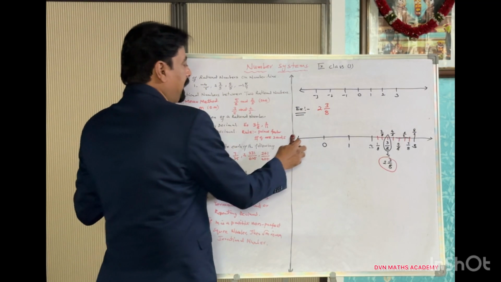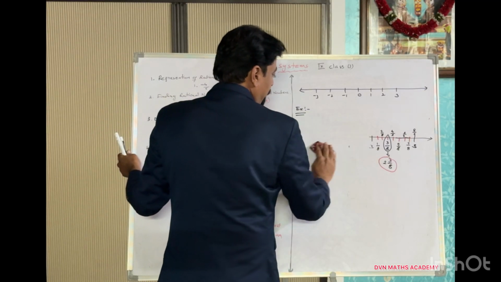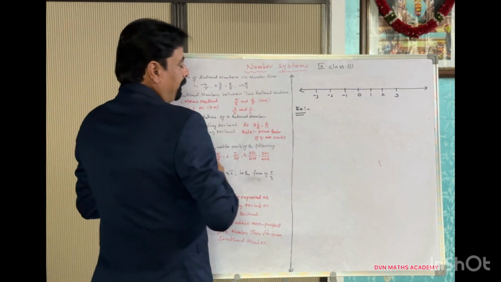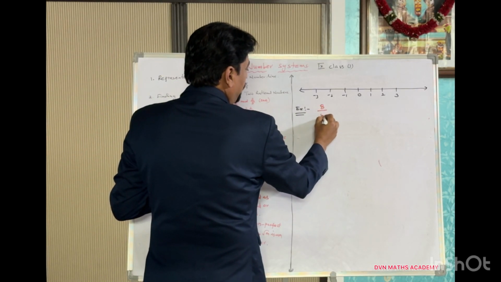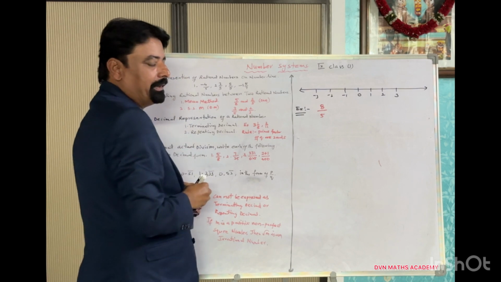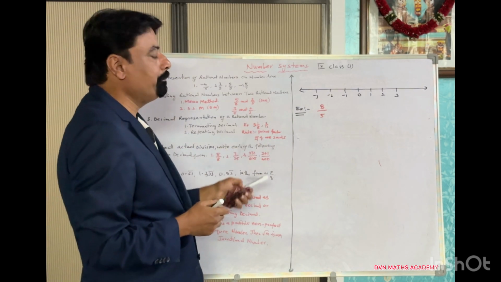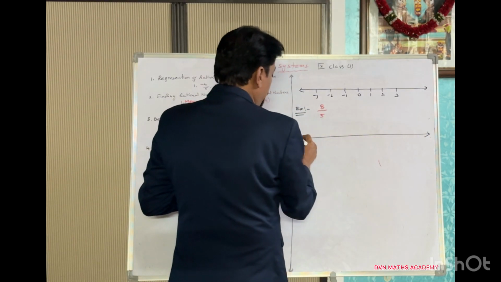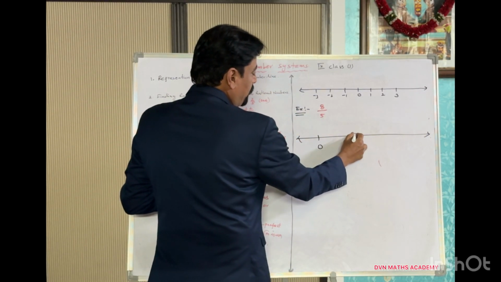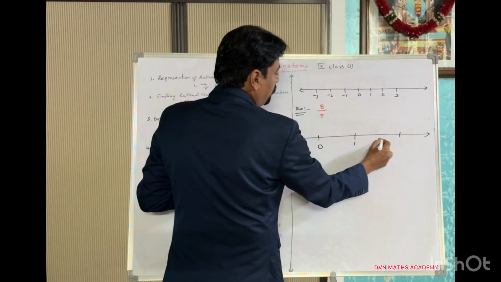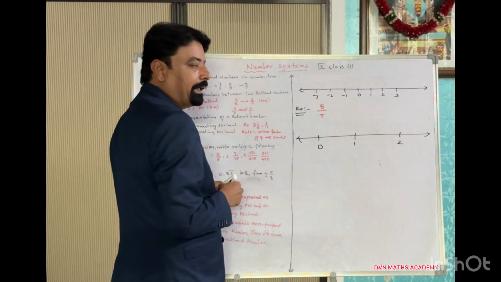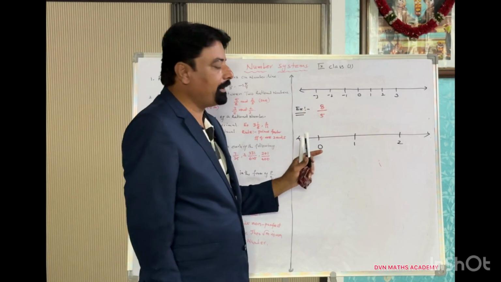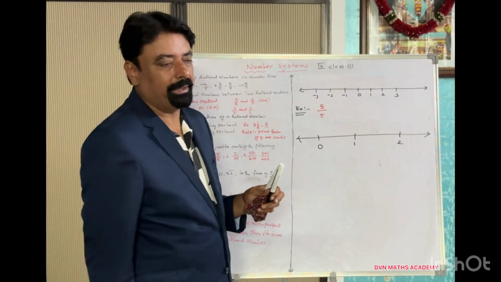Here I have taken another example, that is how to locate 8 by 5. So the next example is 8 by 5. By seeing this only you can understand what this is. This is an improper fraction, and positive. You take 0 here, and you take 1 and 2 here. I have taken just the positive values on my number line because the given number is positive. You don't want to write negative numbers on my number line.